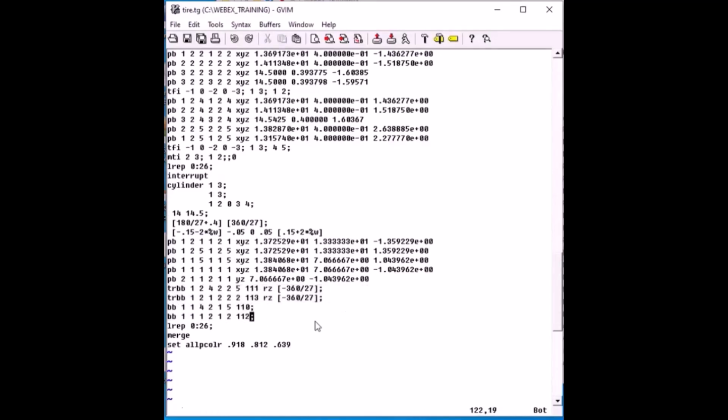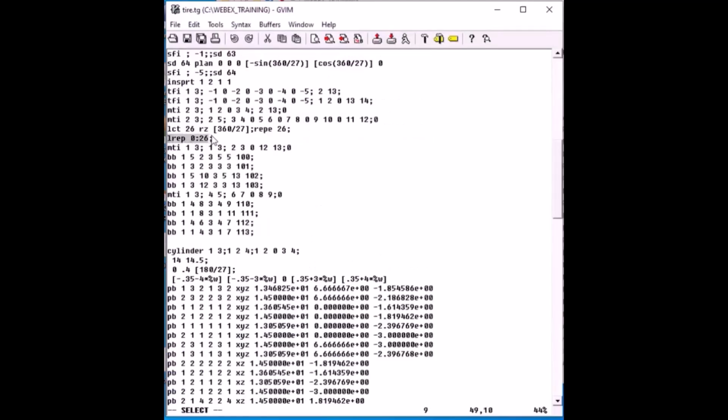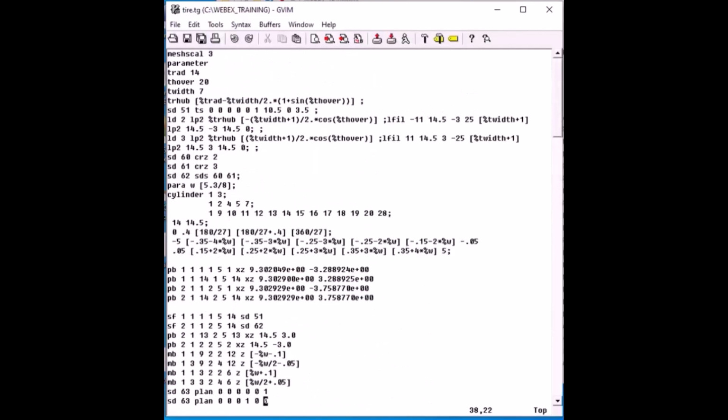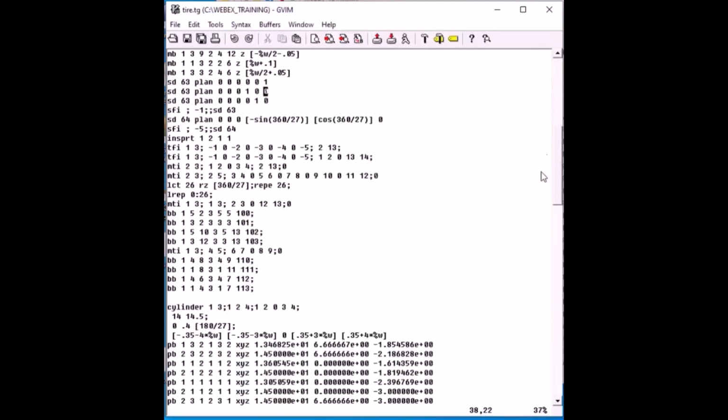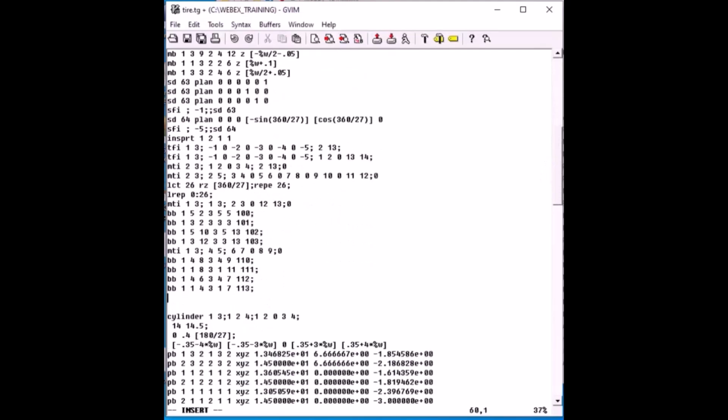So what I'm going to do now, and by the way, you'll see that it's been replicated 27 times. Each one of the parts has this replication command, from 0, reading the initial, all the way to the 26th. So I'm going to put an interrupt at the end of each one of these parts. They're all cylinder parts. This is naturally a cylindrical problem. So I'll put an interrupt right here.